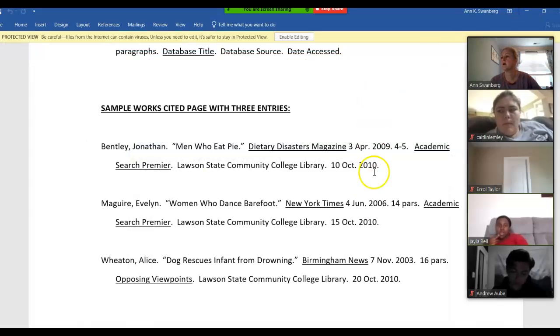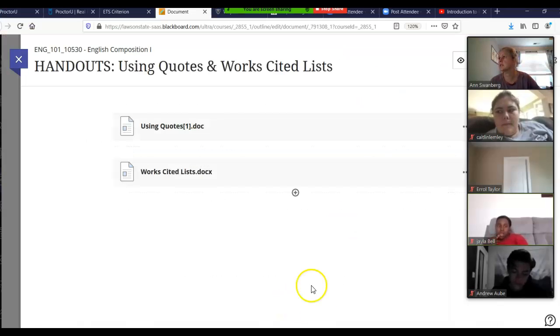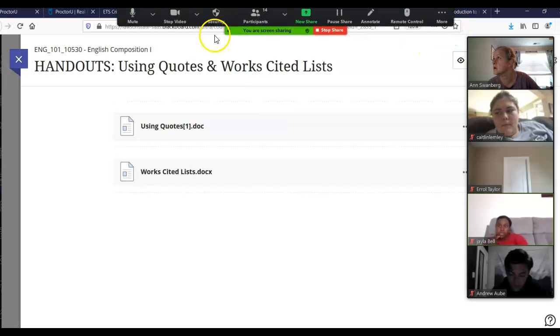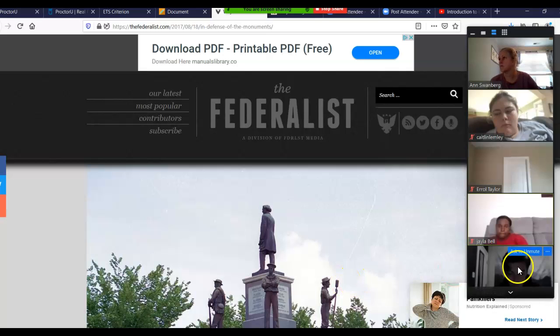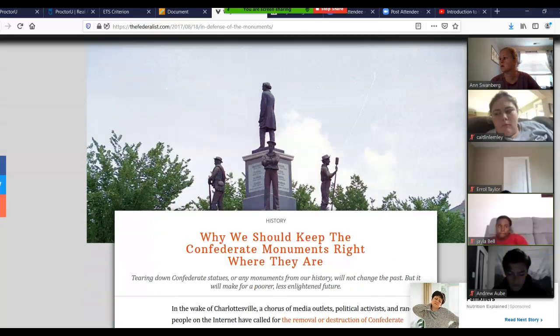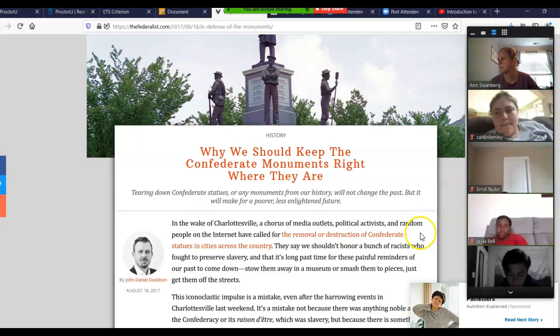That's correct. Okay, so in order to do that, we need to get here to our essay. All right. So what is the author's name for this one, for the Federalist paper one? What's the author's name?